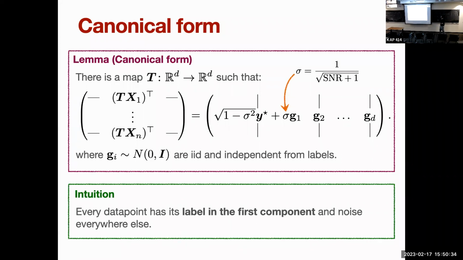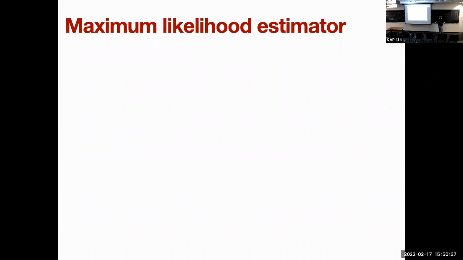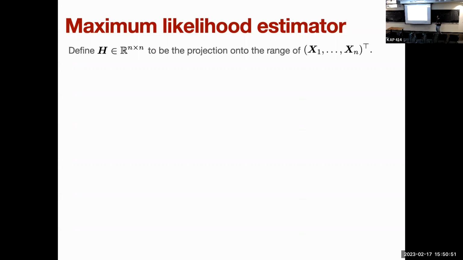Okay. And if you're a statistician, the first thing you want to do whenever you have a problem is compute the maximum likelihood estimator and see what you get. By pure magic, we obtain something that is invariant under this transformation. So this is actually good for us. Let me give you a description of what this is. Here I actually wrote the canonical form that I told you about. So if I take my data and form a matrix that looks like this, and I take the matrix that projects onto the subspace generated by this matrix, the range of this matrix, that range lives in an n-dimensional space, and it's a subspace of dimension D.